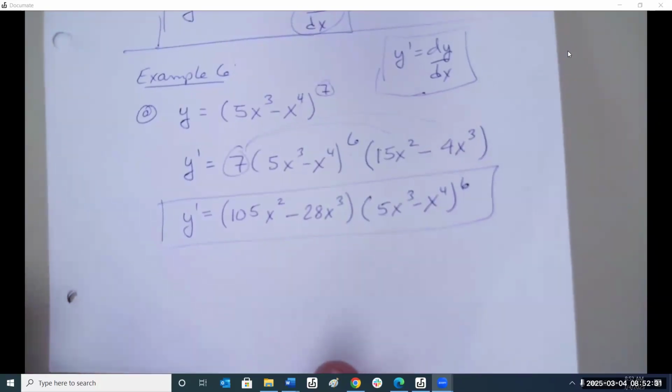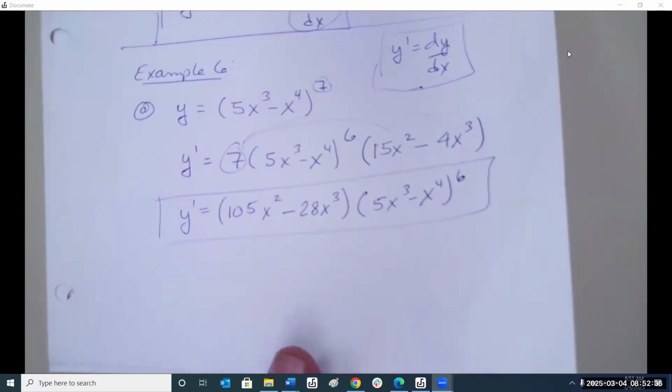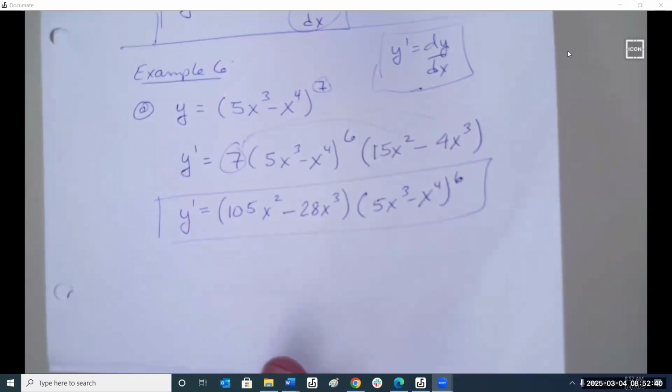You have to practice this stuff. It's not going to help you much if you're even considering taking calculus 2. You better know this stuff inside out, because calculus 2 is the most difficult of all the calculus. It's like 6 times more difficult than this stuff.